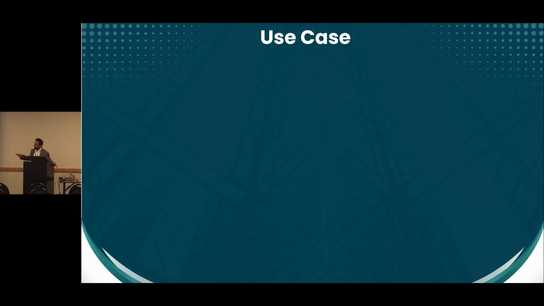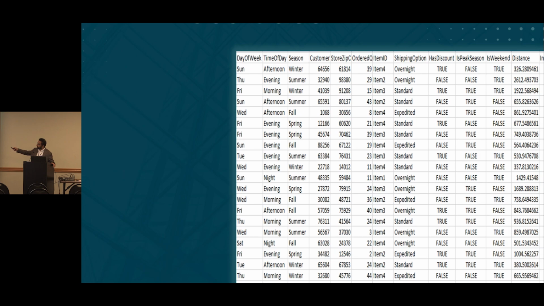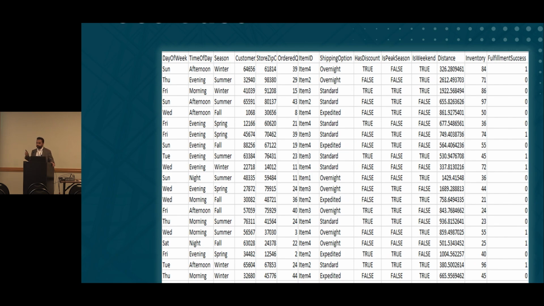Moving on to the code snippet, the first thing is to load the training data and the US zip codes. US zip codes are available on the USPS website. If you look into this, I have dropped the key features from the data frame, which are customer zip code, store zip code, and fulfillment success. There are two variables I want to show you here, the X variable and the Y variable, and this is what we use to train the model.